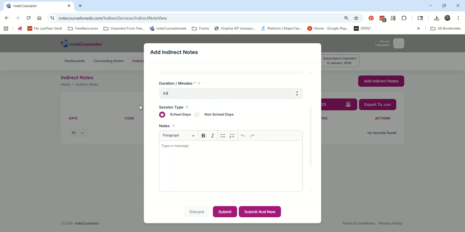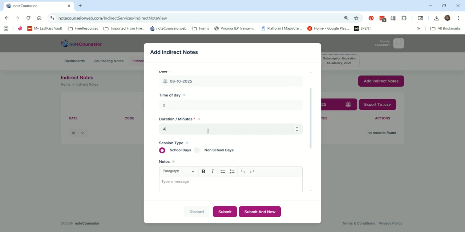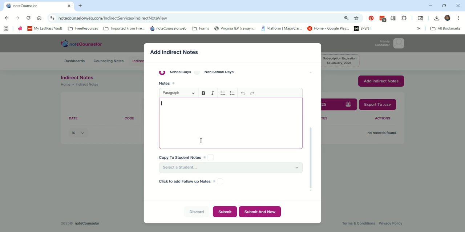The reason I want to indicate if it's a school day or a non-school day is because noteCounselor is going to calculate all of the time that I spend on my activities, and it's going to compare my direct services with my indirect services, because the goal is to try and get the 80% direct services that's recommended by ASCA and also by my state. So today, let's say I spent 45 minutes and it was during a school day, and I needed to do paperwork.